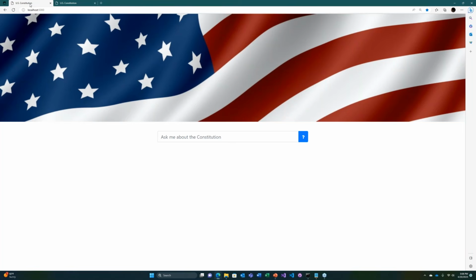lets me ask questions about the US Constitution, and what it uses under the hood is the same thing that Google uses. When I type in a question, I vectorize the text of that question to generate an embedding vector. I find similar embedding vectors that I generated when I took each paragraph of the Constitution and turned each one into an embedding vector.